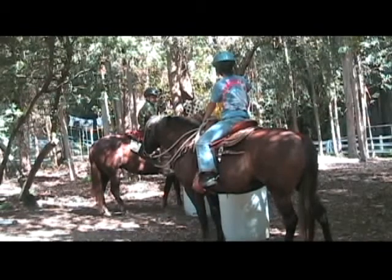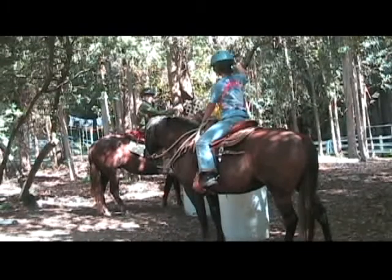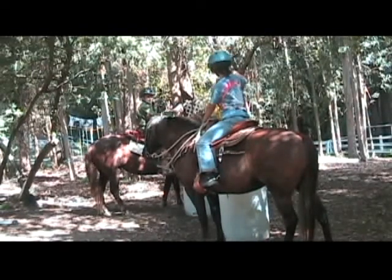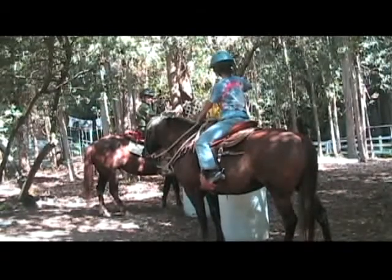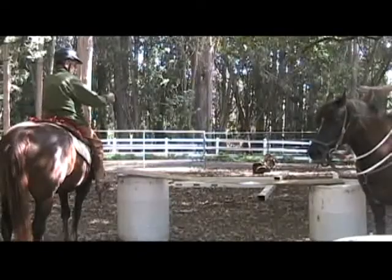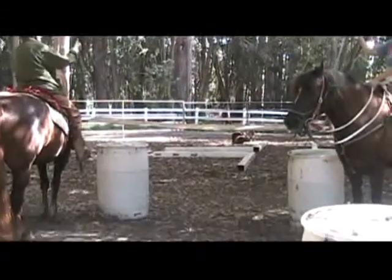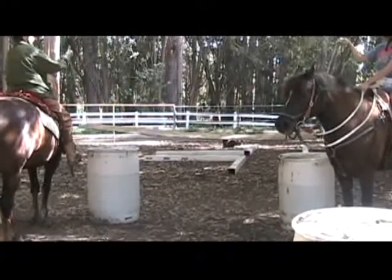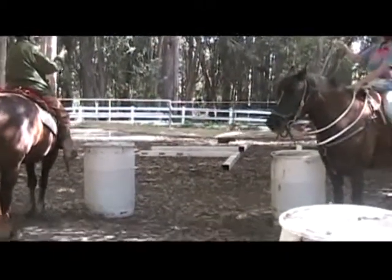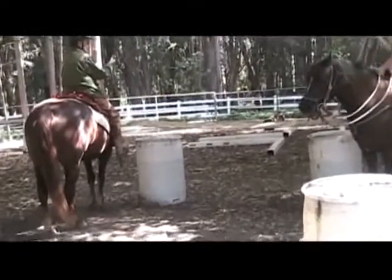Okay, so why don't we do this? Pick it up together and just stand there. Now you see the board is moving, and you know what? My camera operator is going to have to move the camera so you can see it. So we're going to put it back down and wait for him to move the camera. Now, yesterday when we did this with Semi, she got freaked out by the board in the air. Look, Eve and Sadie do not consider this a spooky object.